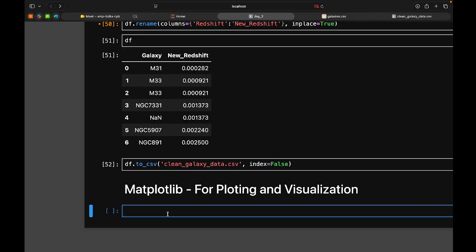because jumping directly into the complex part will create a problem. So today we will be doing basic Matplotlib, and tomorrow we will be doing Astropy stuff. We will be jumping into applications of astronomy.